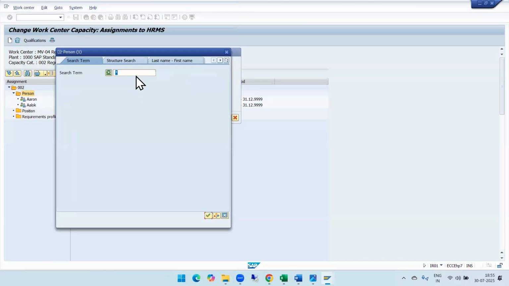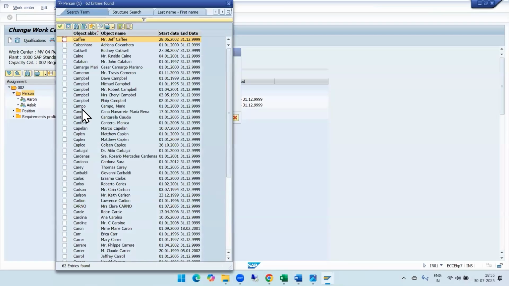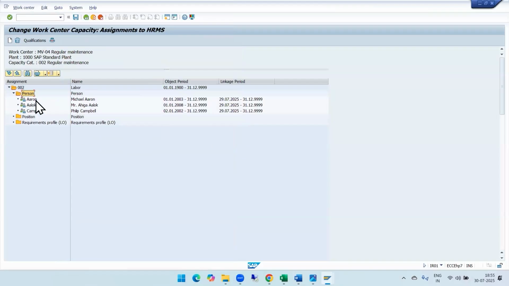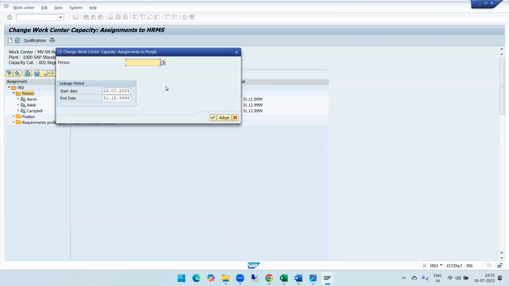I will click somebody with C, A, star. C, A star. Now we will take this Campbell. And N, S star.